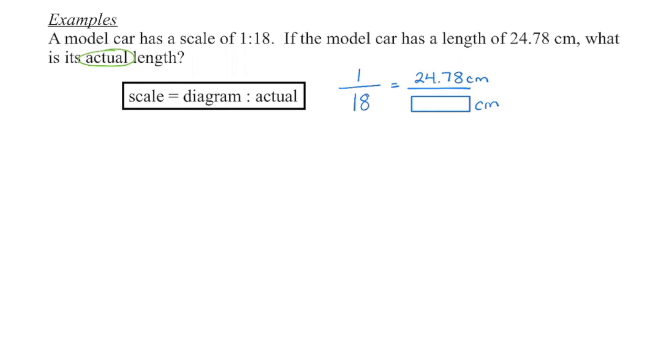If we're told that a model car has a scale of 1 to 18, it means 1 unit of measure on the diagram, or the model in this case, is equal to 18 of that same unit of measure on the actual car. I would probably take this ratio and write it in the form of a fraction because it's easier to set up a proportion then. We have a model car with a length of this amount. So diagram measure or object measure goes on top. Actual measure goes on the bottom. Because no units are included in the scale, my unit centimeters here is going to be the same unit in our proportion. And now you can cross multiply and get the actual length. Once we get that measurement, it's going to be in centimeters. I would probably divide by 100 to put it into meters. The actual car is going to be about 4.5 meters, 18 times larger than the length of the model car.